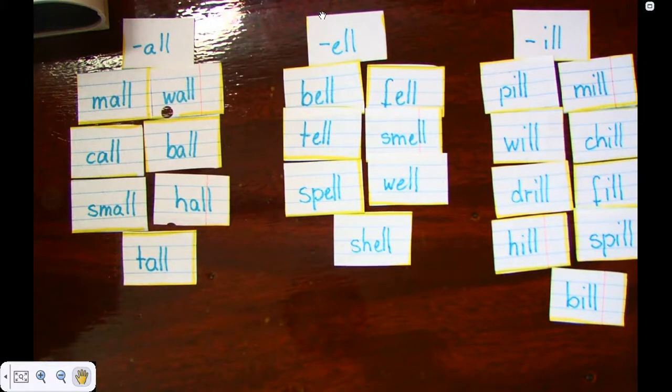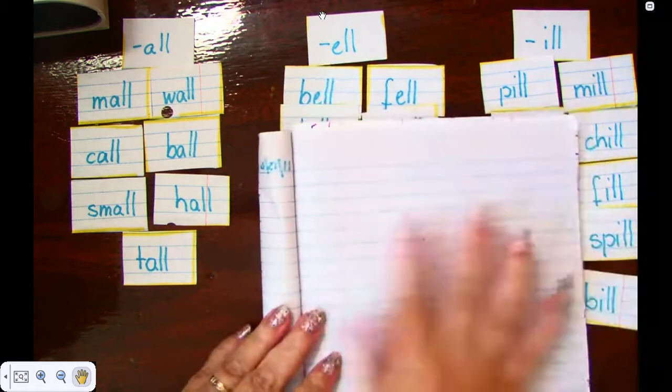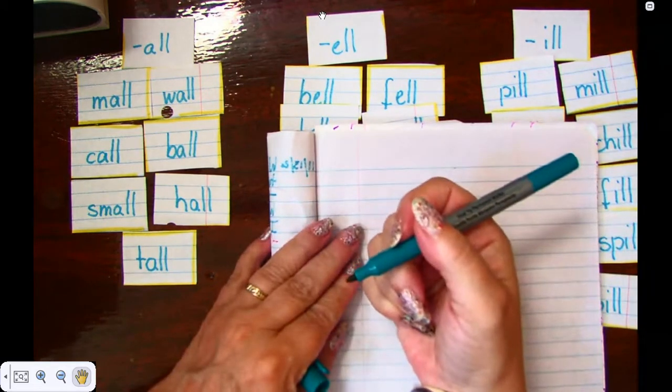All right, now that you have them in the correct category, I need you to get out your handy dandy notebook. I'm going to lay mine on top of my words so you can see it. Please don't do that yourself. Lay them next to it. And now I'm going to get my trusty writing tool. All right. The first thing we do is we're going to write down today's date.